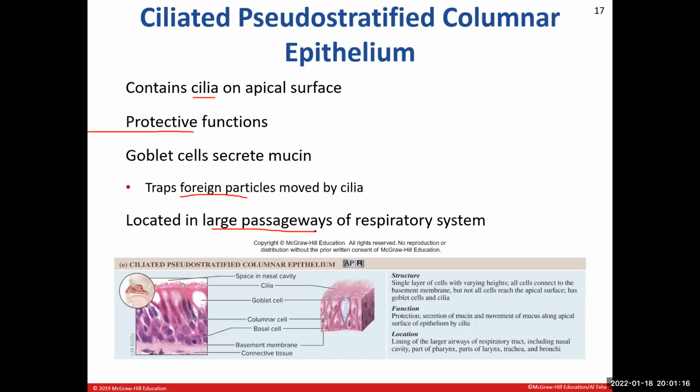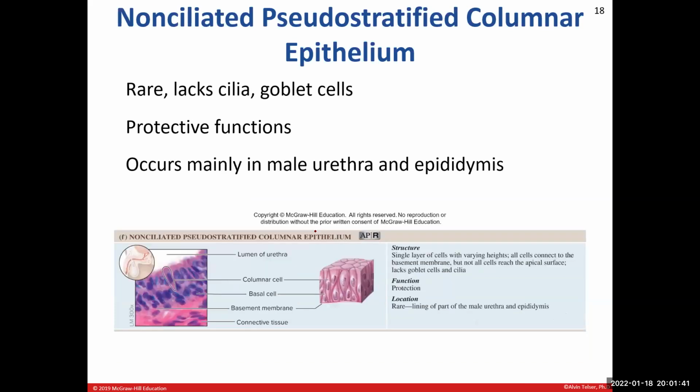So this is a wonderful type of epithelium to be present because that mucus will trap pollutants, especially if you live in a city that maybe has some pollution present: New York City, Los Angeles, Chicago, right? You're going to be breathing in these pollutants, and the goblet cells that make that mucus help to trap them in there.